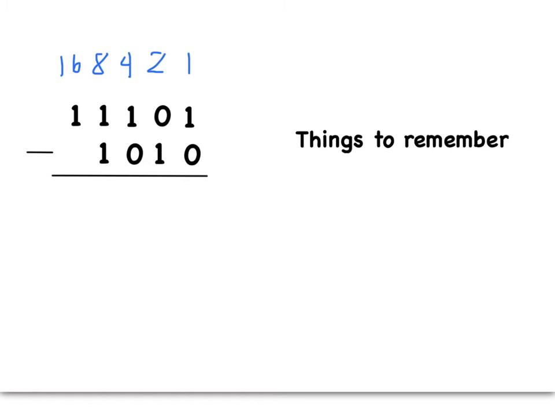So if we're looking at our 1's place value, we know 1 take away 0. That's still going to be 1. So we're going to write 1 there. In our 2 place value, we have 0 take away 1. Just like in base 10, we can't take away something from nothing. So we are going to borrow from our 4 place value. We are going to take that 1 and we're going to change it into a 0. And just like in base 10, we're going to move it over to the 2's place value.